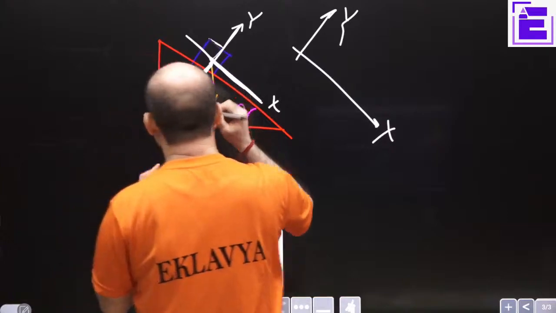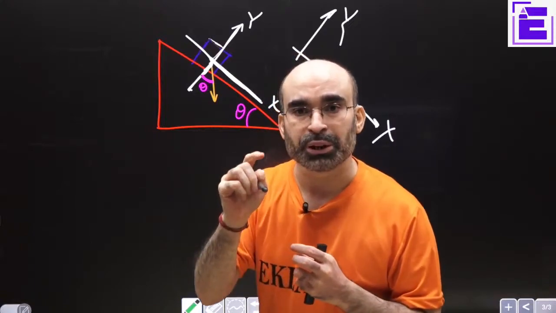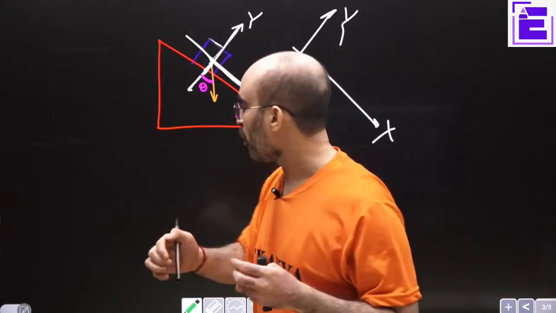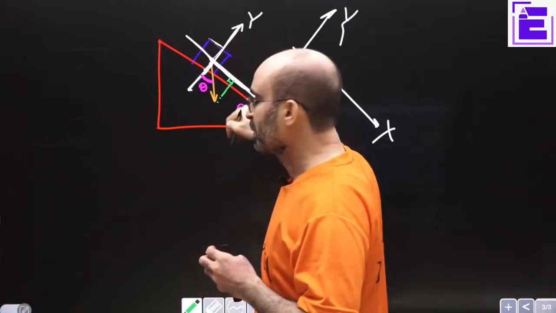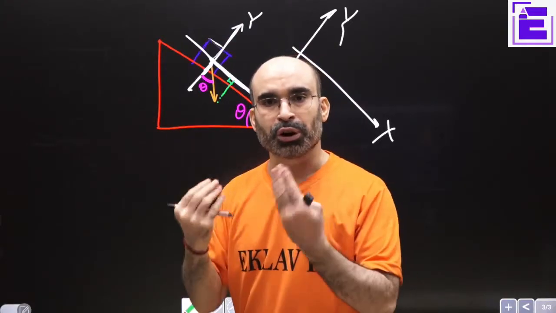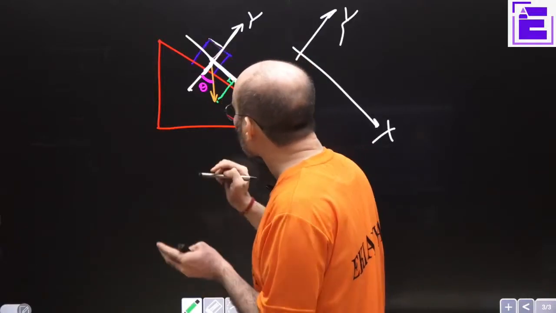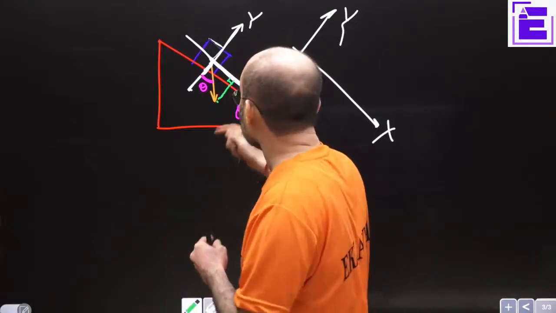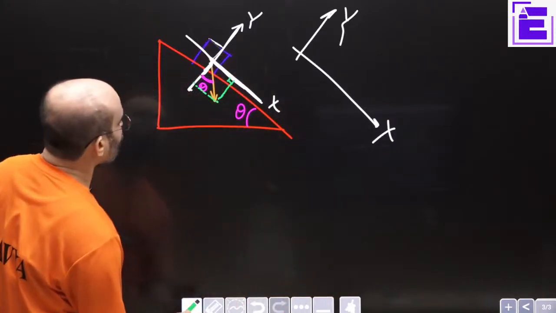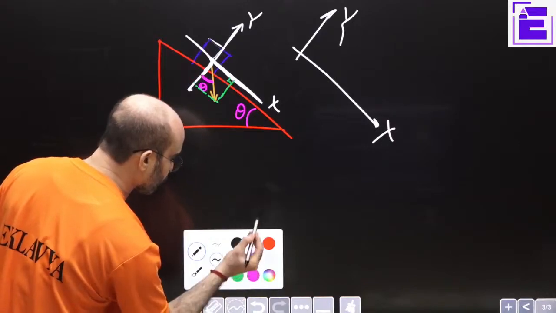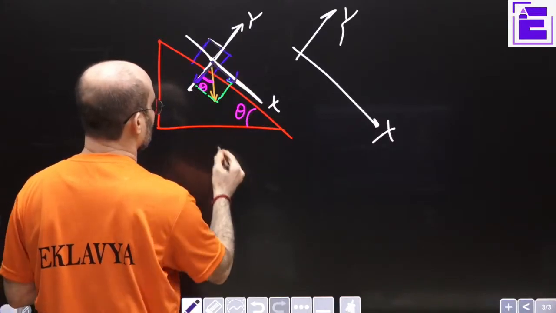From the tip of this vector, whose component we are interested in finding out, you draw a perpendicular on the axis, the axis on which you are finding the component. So this is the axis, the x-axis. We have found this. So make this a parallelogram sort of figure. Now from this, if you draw a perpendicular here, we have this as one component and this as another component of the weight.